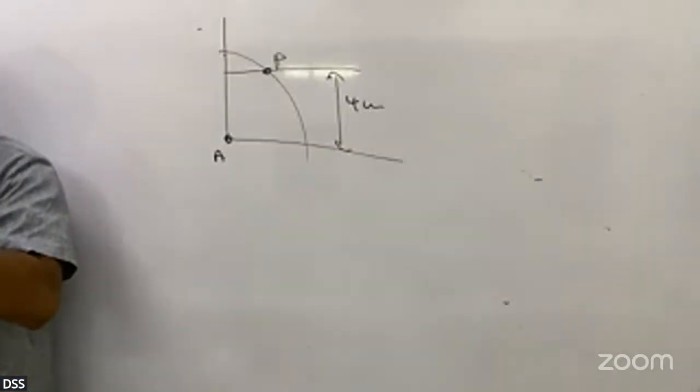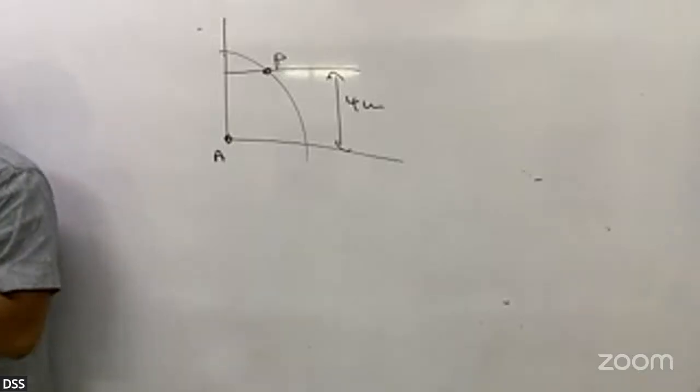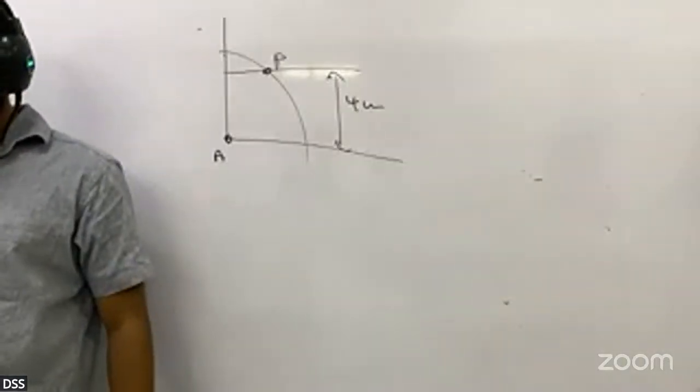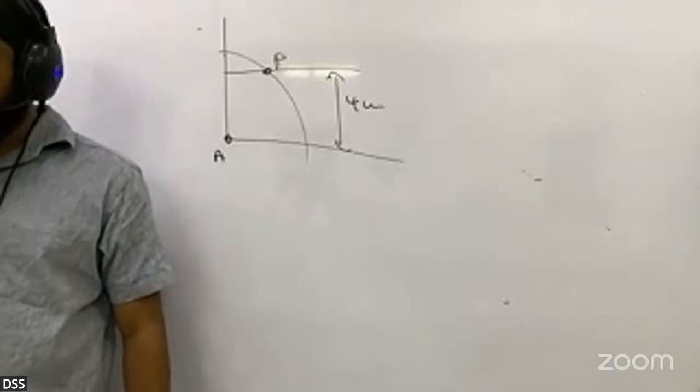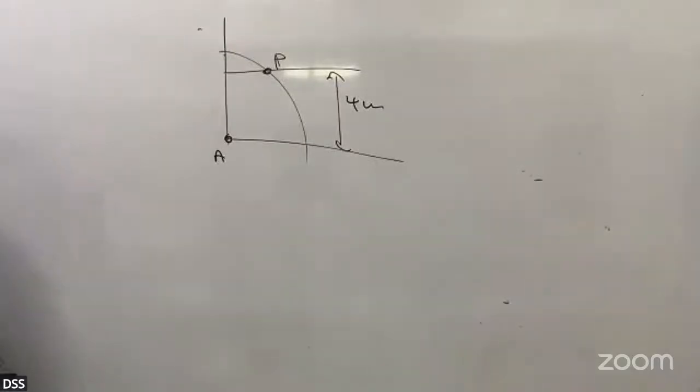Now that is the entire paper 1. Paper 1 is coming to an end. Now let's see the structured essay questions. Again, can you understand how this O-level maths paper is shaped? Good. Nice.